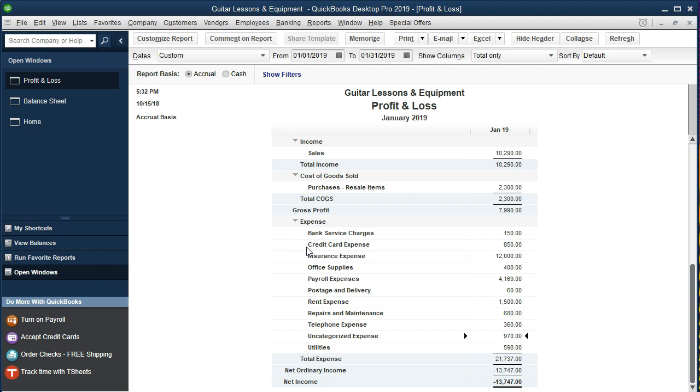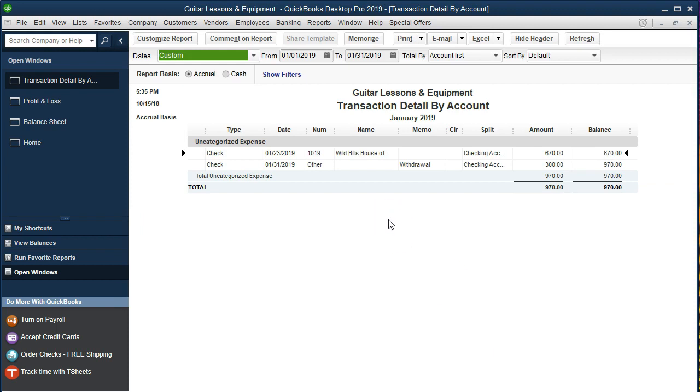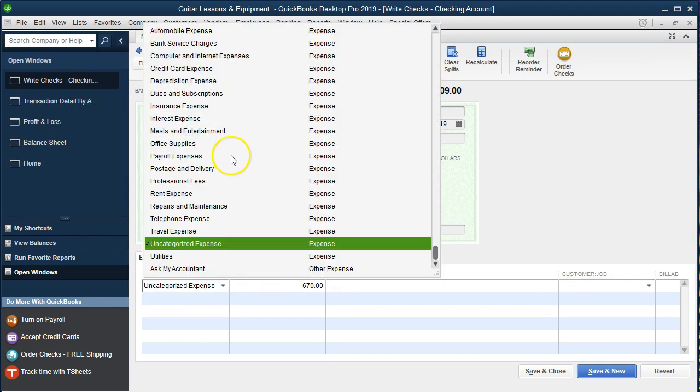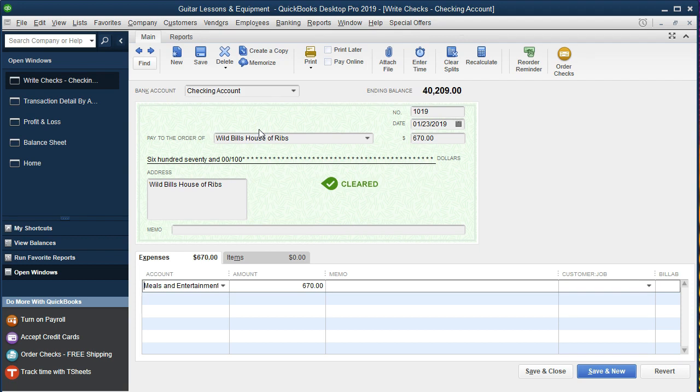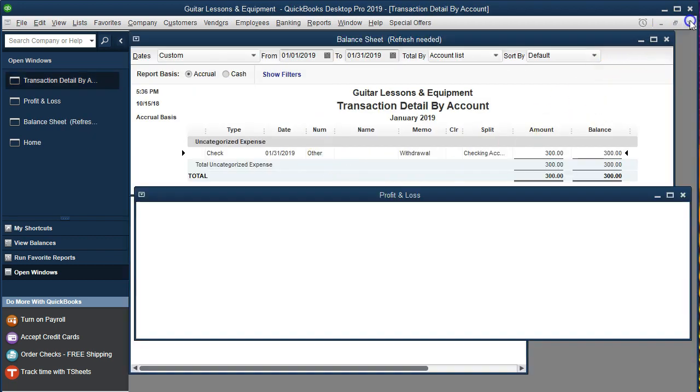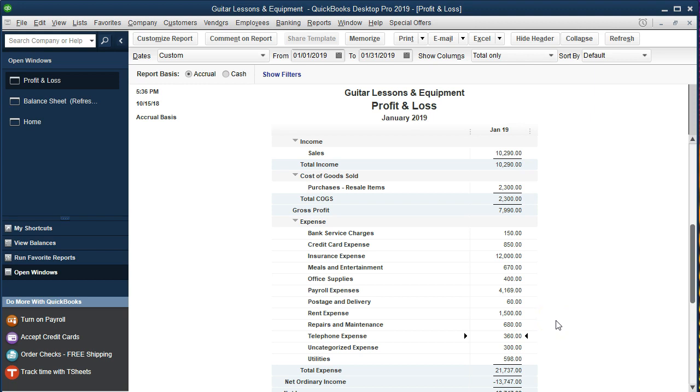They tell us it's meals and entertainment or something like that. We're going to say, okay, and go into this category and say this is an expense, and we'll re-expense it, double clicking on this, or move it from uncategorized to something like meals and entertainment. It's already set up. We don't need to set anything new up. It's not unusual. We don't need to say this is an unusual new account. We'll just pick meals and entertainment, the one that's appropriate from the list of accounts given by QuickBooks. And we'll say save and close. So there we have that now. We've entered that one and just moved it to meals and entertainment right here.